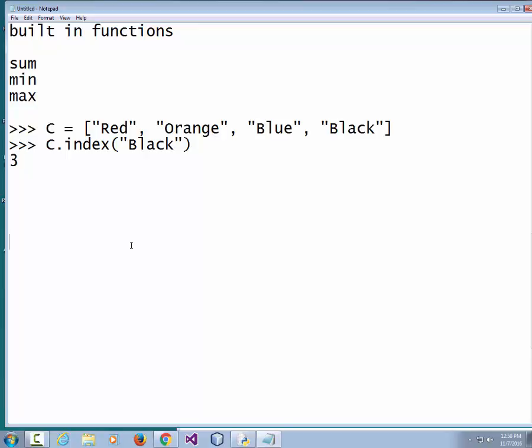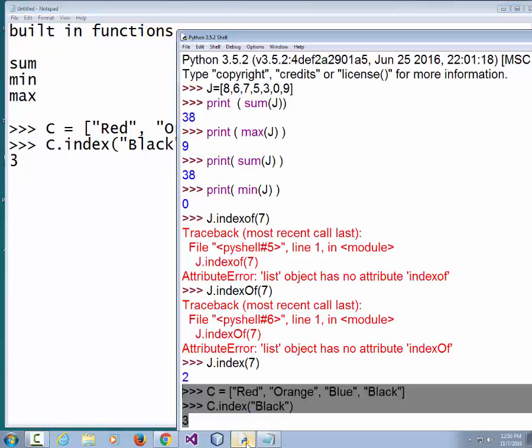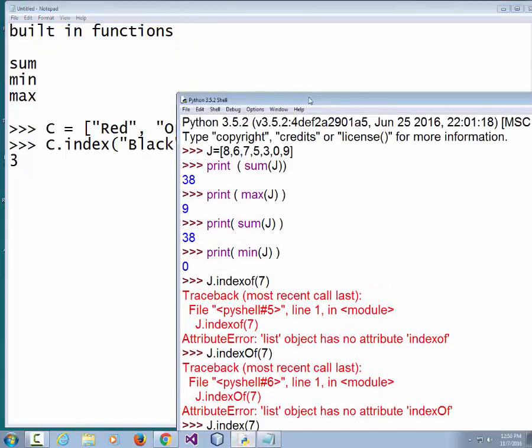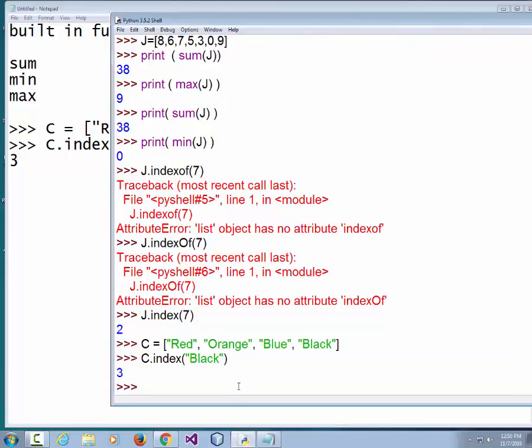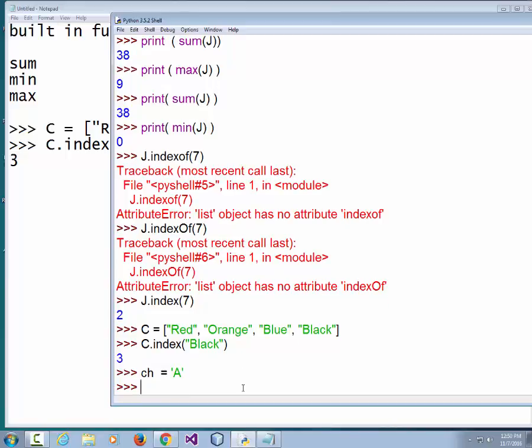There were a couple of different things we were doing there, but we wanted to see if something was an alpha, for example. So what we did to check to see if something was an alpha, say we had a character or a string that just had the letter A in it. Then you would do ch.isAlpha.